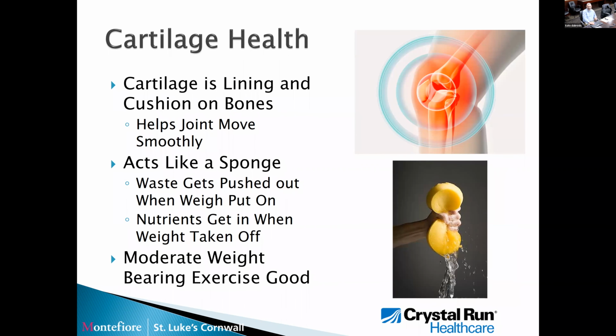So just a brief interlude about cartilage health. So cartilage, again, is the lining and cushion on the bones. It helps the bones and the joints to move smoothly. As I said, it produces a fluid that makes it 10 times more slippery than an ice skate on ice when it's healthy. So cartilage doesn't have much blood supply to the actual tissue itself.